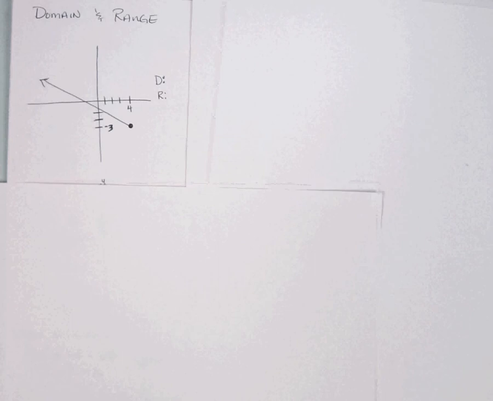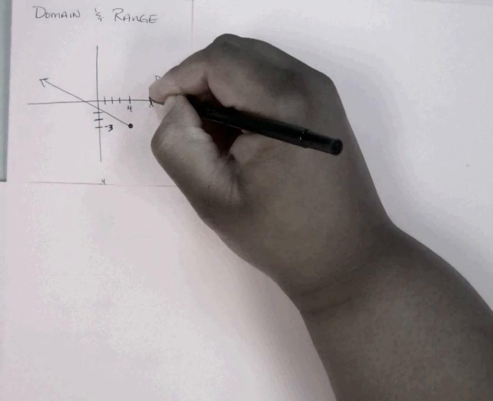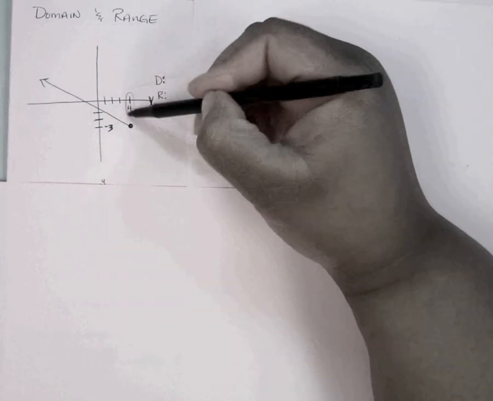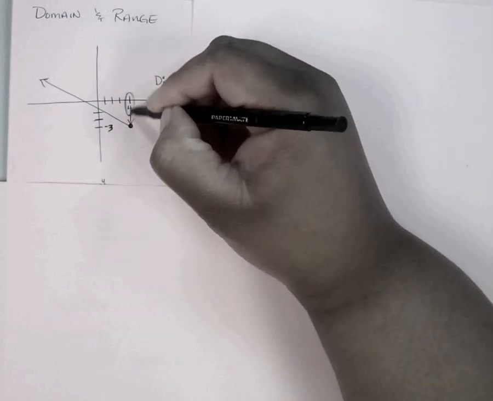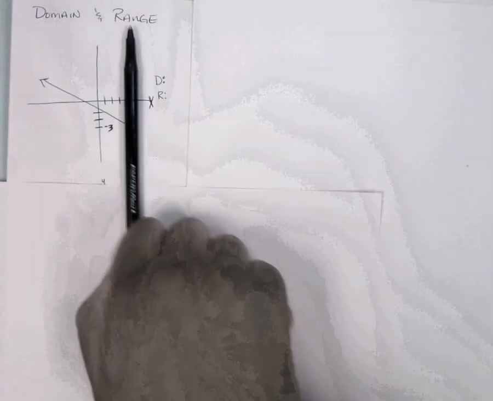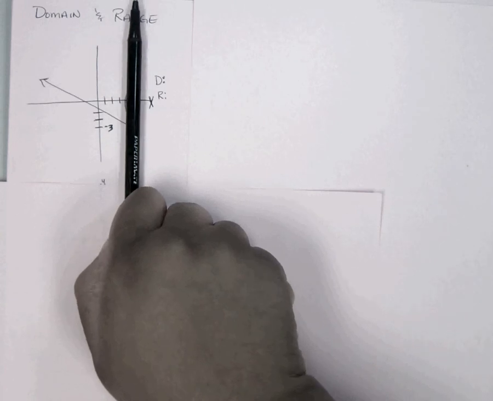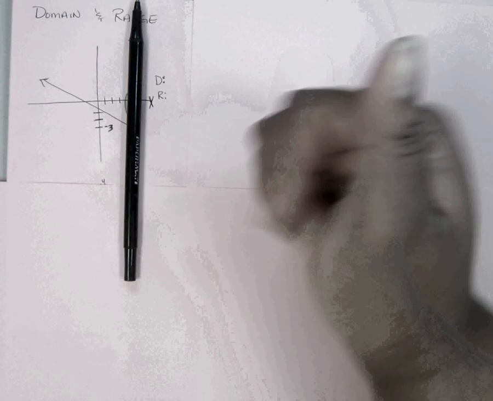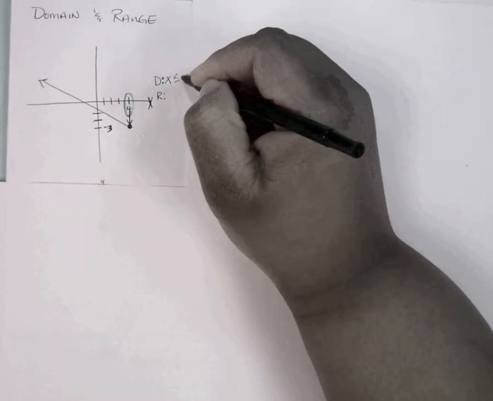Let's talk about domain and range. For domain and range, if I want to know the domain, which number do I look at? I look on the x-axis and I look for the number that coincides with the point. Now, that means I'm going to have a line this way. Is the graph to the left or to the right of this pen? It's to the left, so that means less than for domain. So x would be less than or equal to 4.